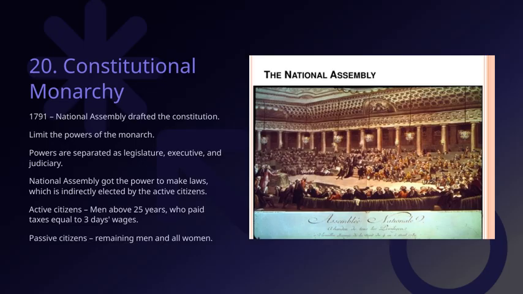So this slide highlights how the French Revolution was transforming the monarchy into a constitutional monarchy, paving the way for more democratic principles, though not universally applied yet. This is a key example of how revolutionary ideas about sovereignty and citizenship were beginning to reshape France's political landscape.